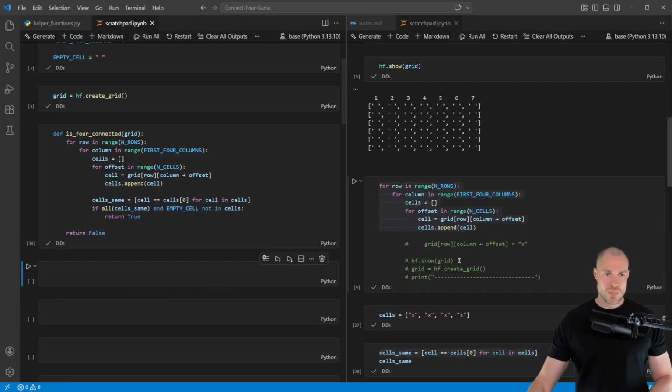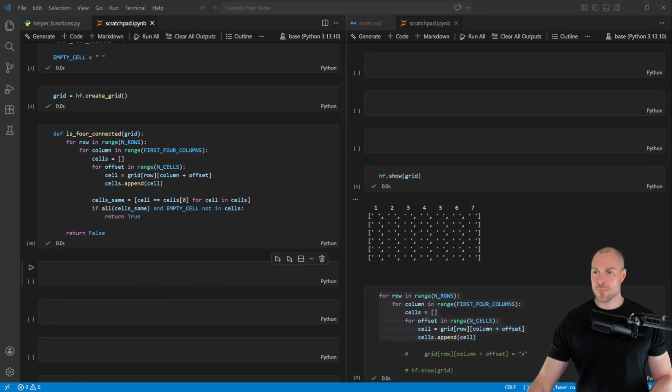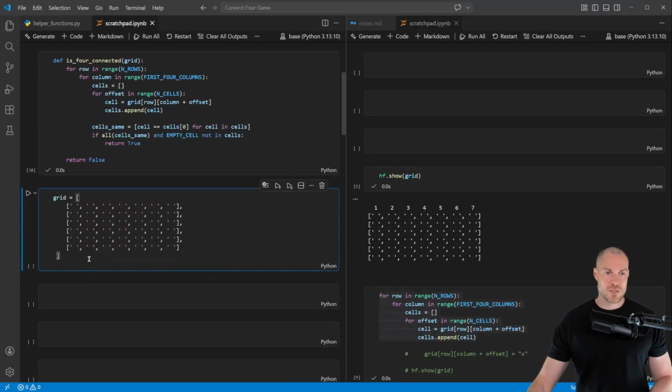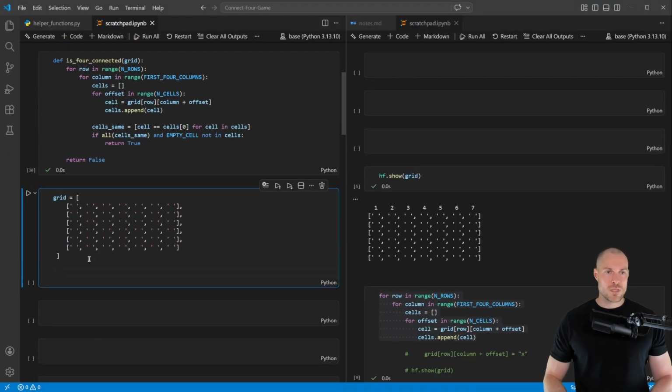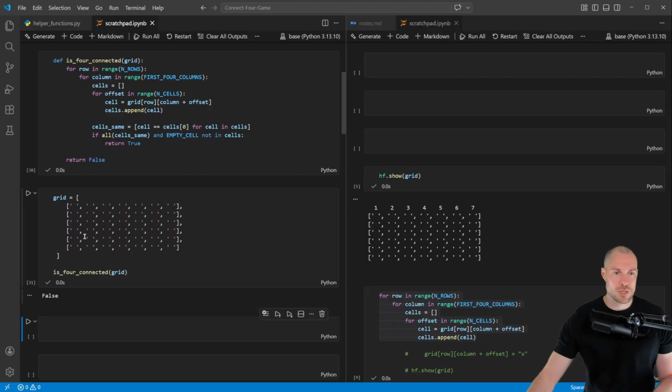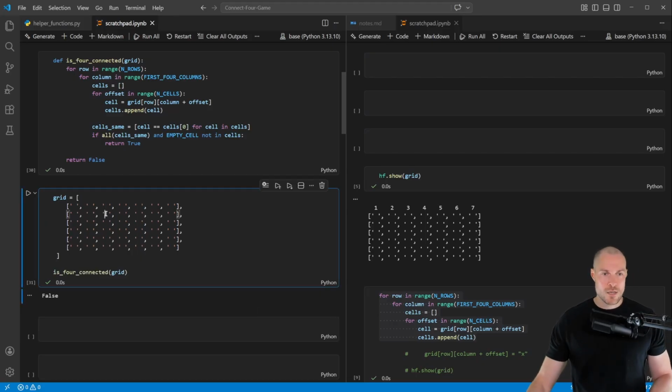So let's see if that is working. Therefore, I've prepared this grid. Let's put this grid into this function. So let's say is4 connected, and then we put in the grid. Right now we get false because there are not 4 dots connected. Now let's add some x's.